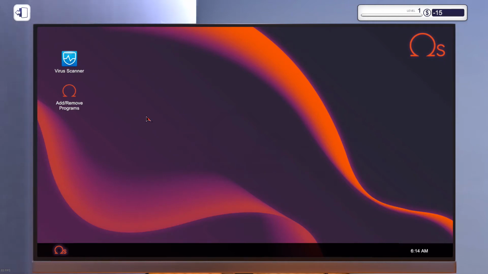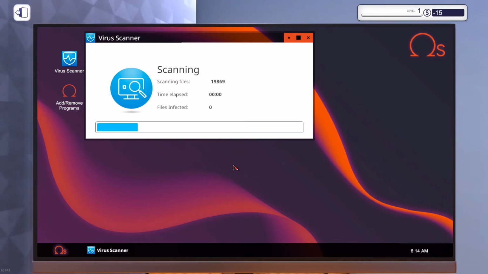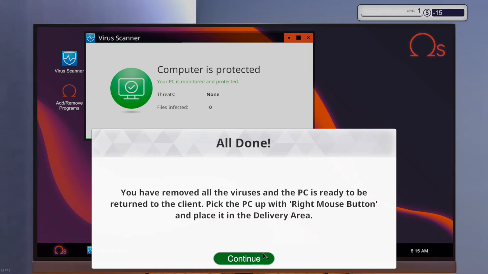Okay, so the antivirus is installed. Let's start scanning. That's nice and quick. That one takes about 5 hours. Maybe even more sometimes, because I've got so many hard drives.